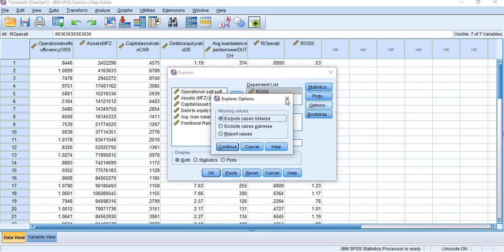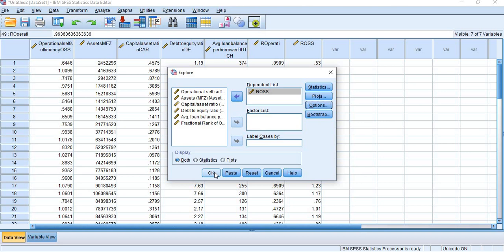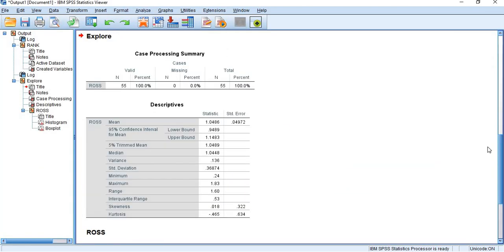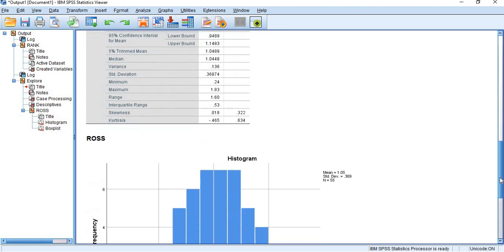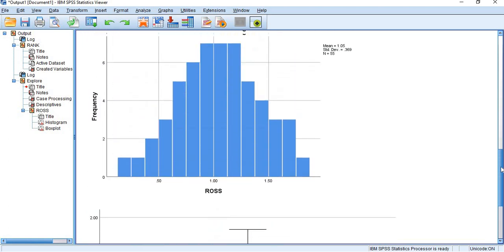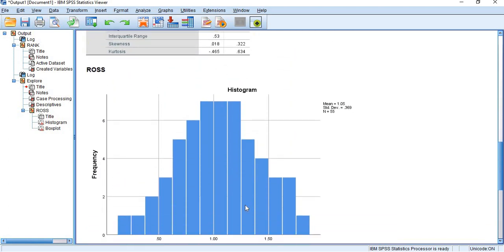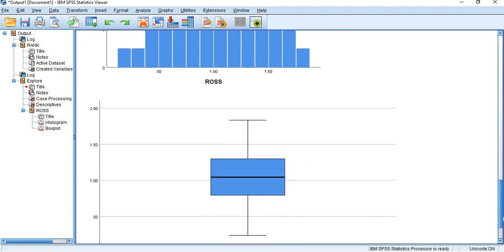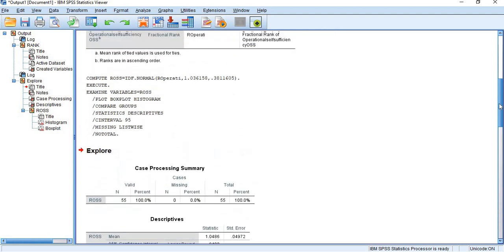We don't need to select any other options from here. Display both the statistics and plots, that's why I have selected both, and click OK. Here you will see the normality test and histogram, and you can see a very clear normalized histogram has been generated from this distribution, and from the tests that will be shown over here.